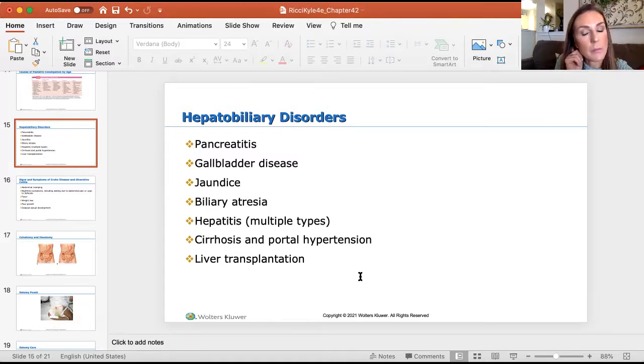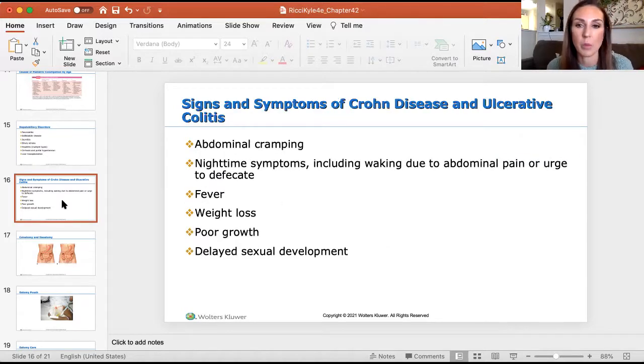There can be some cirrhosis. Once there's cirrhosis in the liver, a lot of times you'll see portal hypertension, meaning there's high blood pressure going into the liver. When you have any kind of high blood pressure in the liver, and in your kidneys, over time that can cause severe liver damage or kidney damage. So know that the portal of entry for our arteries filters every single one of our blood cells through the liver. If that has prolonged high blood pressure or hypertension, it can cause some definite damage. You might see some kiddos that will have liver transplants as well.